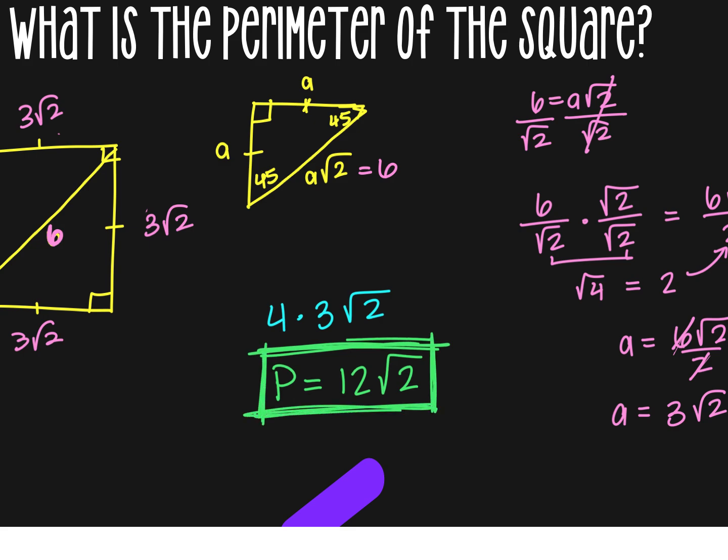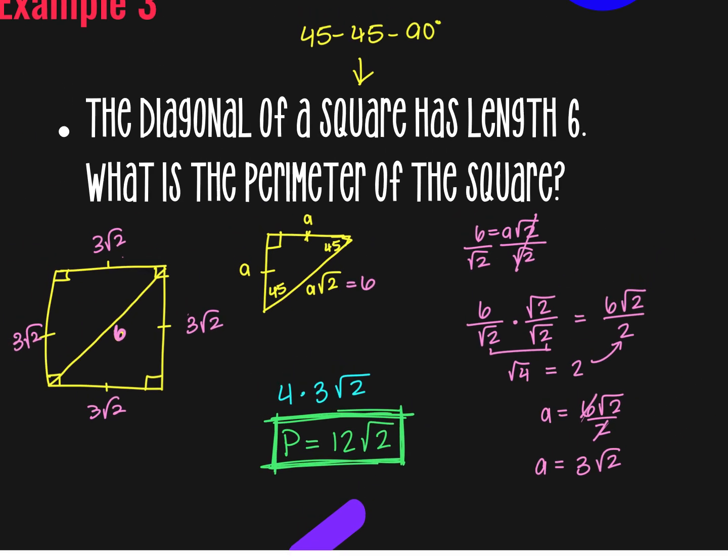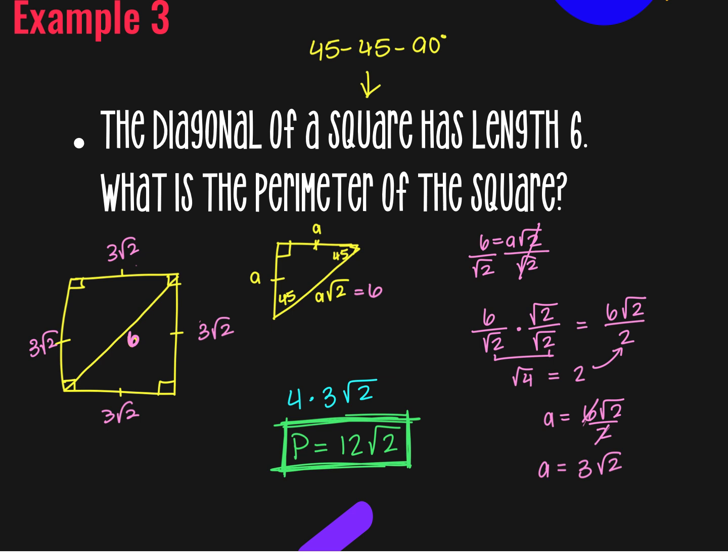All right, any questions on this? Yes, my mistake. You have to simplify it as simple as it can get. On your quiz, you have to give exact answers, meaning it has to be a simplified radical. It cannot be a decimal. So it has to be simplified as simple as it can get.